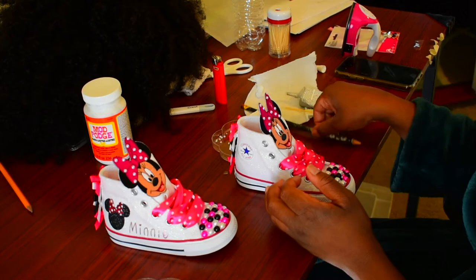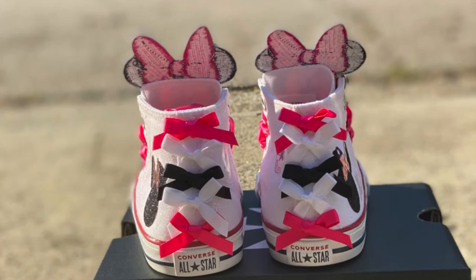Here we have the final product, the very cute Minnie Mouse themed Converse.